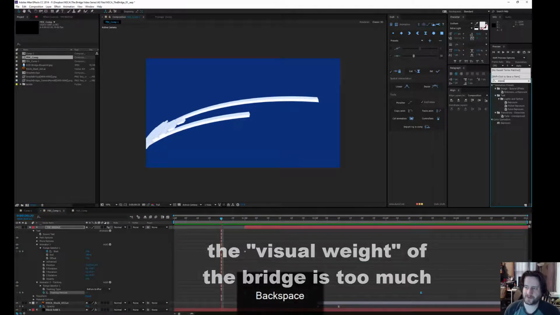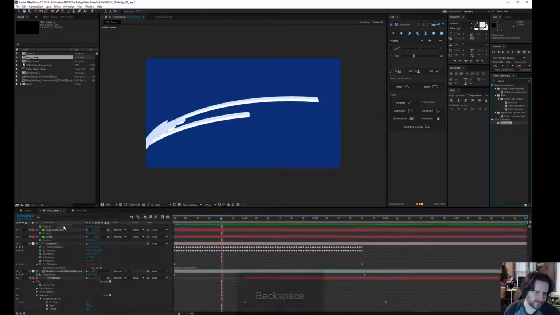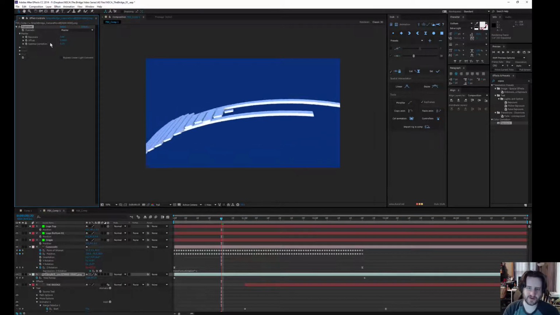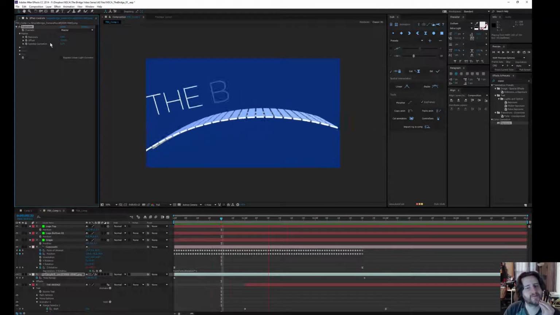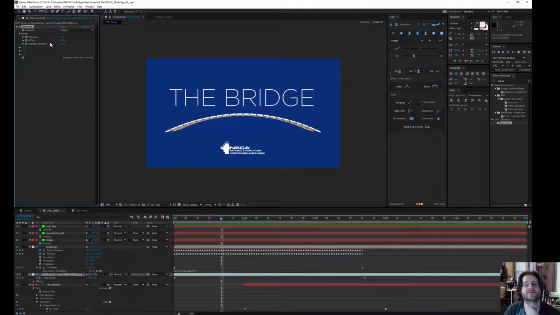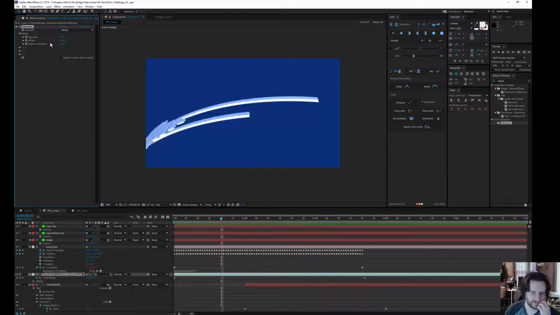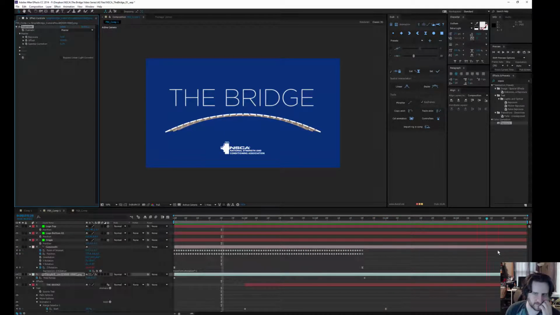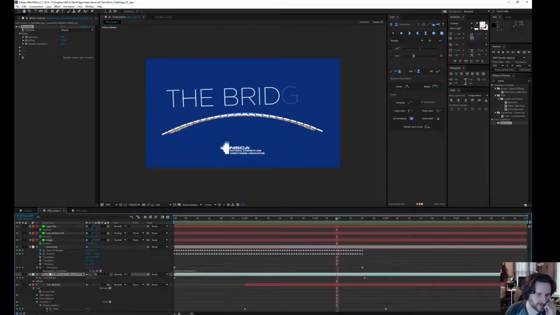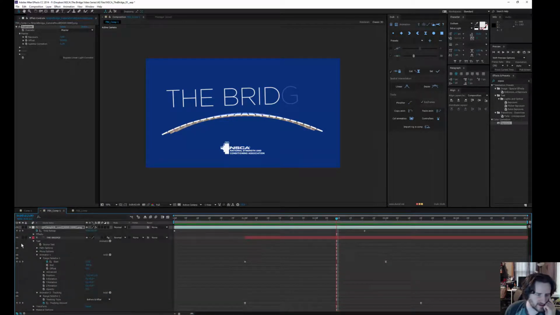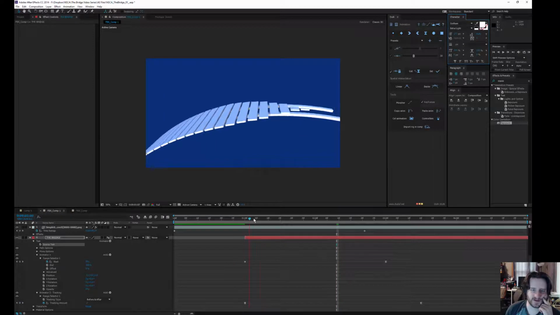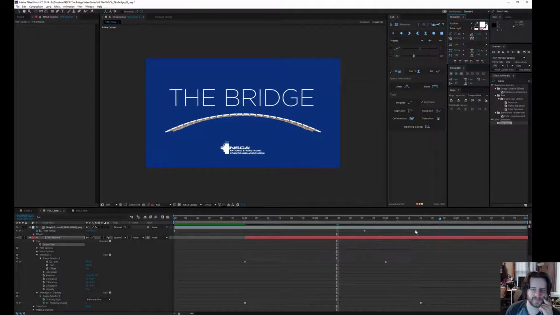Okay, let's just try some of this. I'm gonna put an exposure onto the render. I'm just gonna darken it up a little bit so it's not so offensive. Okay, another thing that's going on is that the text is not pure white, and I think that's okay, but I'm just going to turn it pure white.